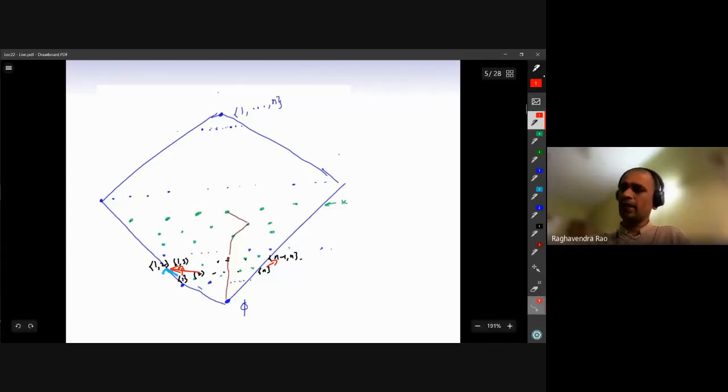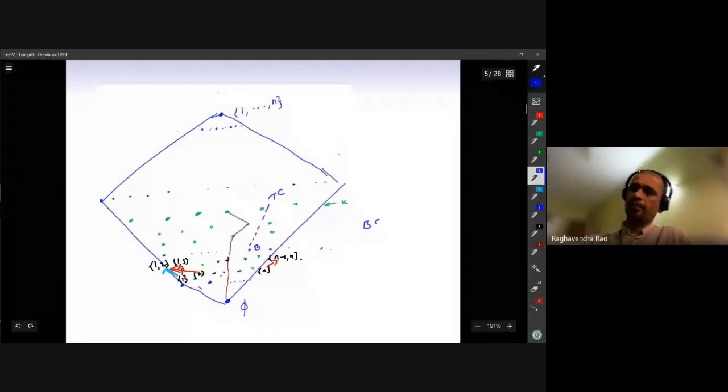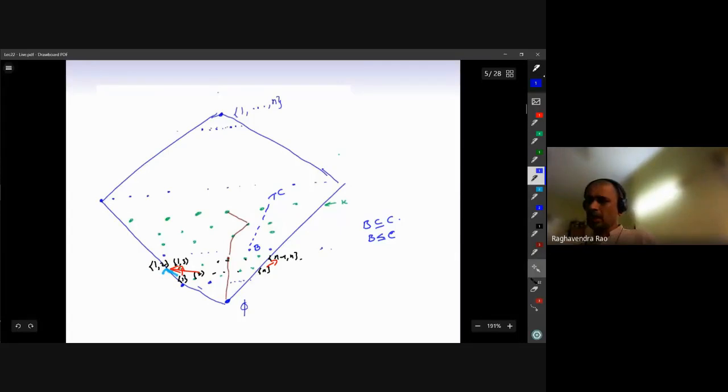Here, if you take any two elements and there is a path from one element to the other, then you know that this element is less than or equal to that element. That is, if there is a path from set B to set C, then you know that B is a subset of C. With respect to the partial order, B is less than or equal to C. Though the partial order is not important to us, it intuitively helps us to understand the structure of a matroid.